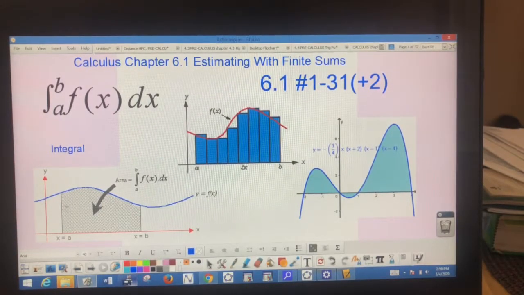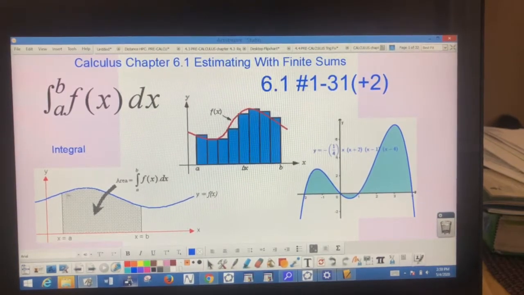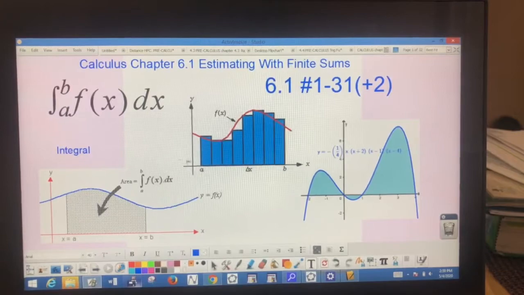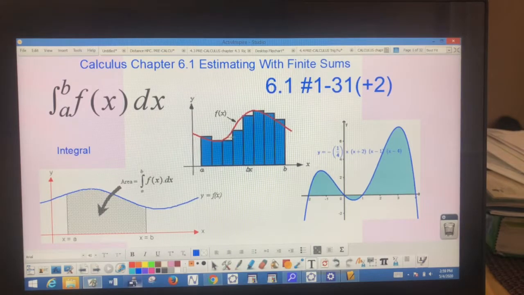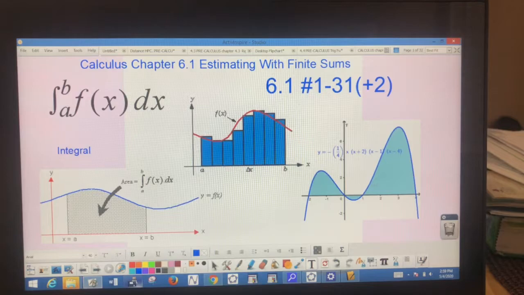Okay, we're estimating. Basically, this came from the rectangular shapes that they fit between A to B. So if you were able to fit infinitely many rectangles in here, you'll get a true value of the area under the curve. Right now you're looking at 1, 2, 3, 4, 5, 6, 7, 8 rectangles. So you're gonna have some excess here and some gaps here. So that's the error. The more rectangles you get, the more precise your answers will be. Okay, you can get to that part. So we'll take a look at some more complicated problems later on.